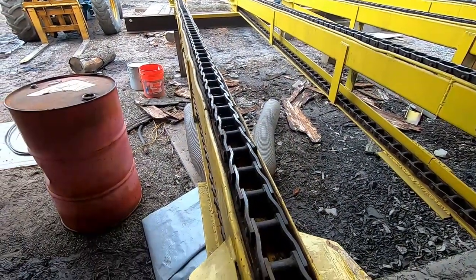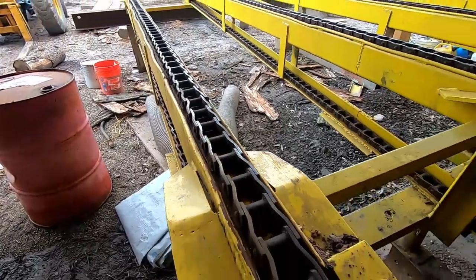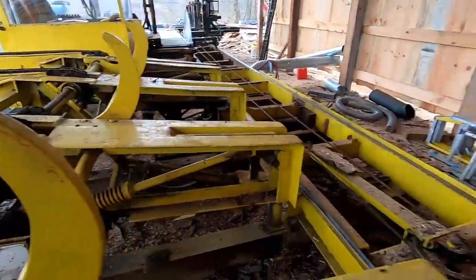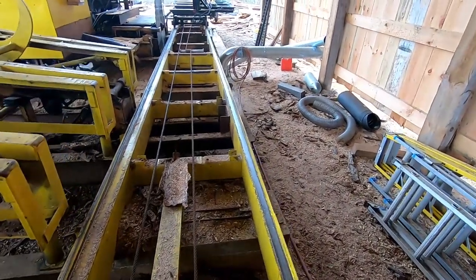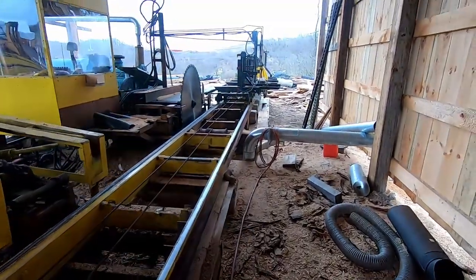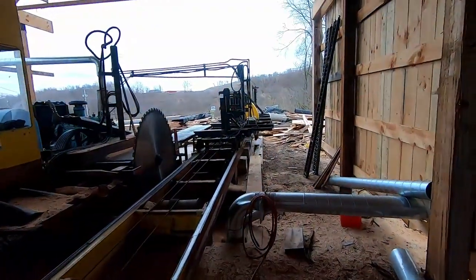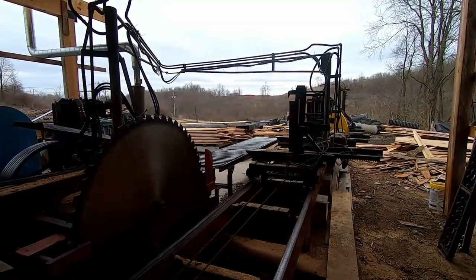I just get chainsaw bar oil, and I just get a roller and turn the chains on, just let them run, and then I just roll some oil on them and do that about twice a year, and that really helps them out a lot. But okay, we're going to go ahead and get over to the bus motor, and we'll start on the oil change here, so we'll be with you here in a minute.